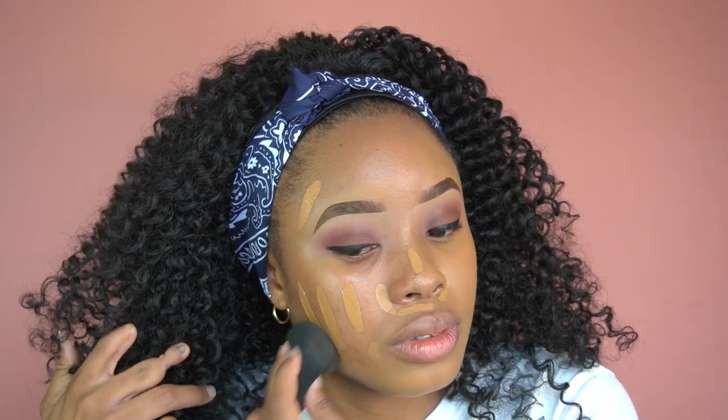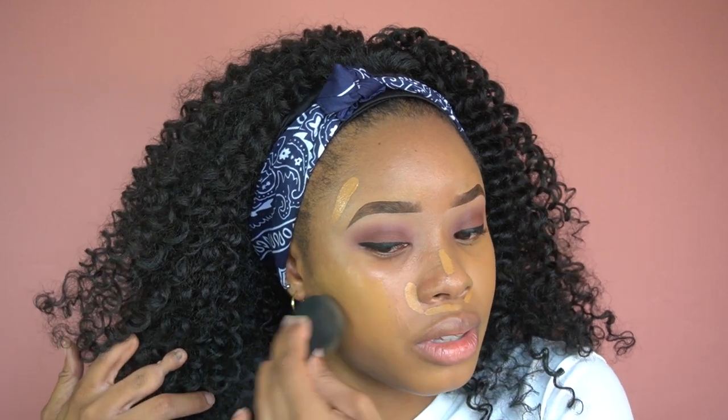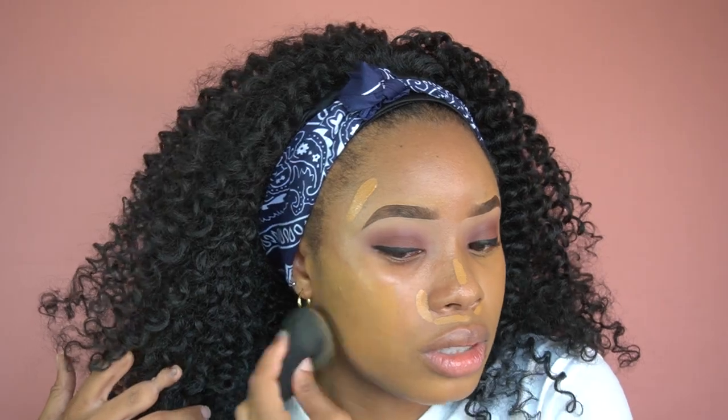Please don't forget any nooks and crannies. You go to yawn and you can see all where you have no foundation. Nah, that ain't cute, sis. You can't yawn in public because people will see all where you missed. And make sure you blend past your jawline. We don't want to see a circle on your face either. They're not cute.